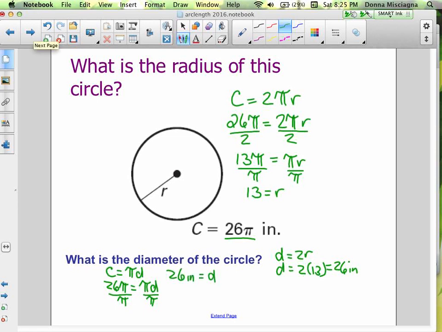So 2 different ways to find the diameter from the circumference of a circle. One where we already know the radius, and one where we don't know the radius. And we also solved for the radius by using the other formula for circumference. Now you may wonder, could we have divided by 2 pi all at the same time? Yes. You could cancel out the pi's and divide 26 and 2 by 2 all at the same time.